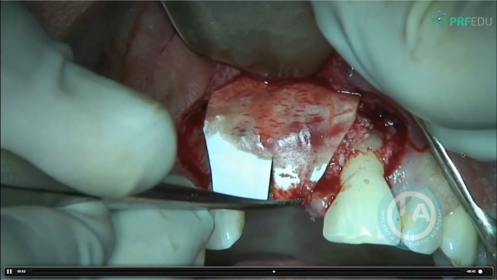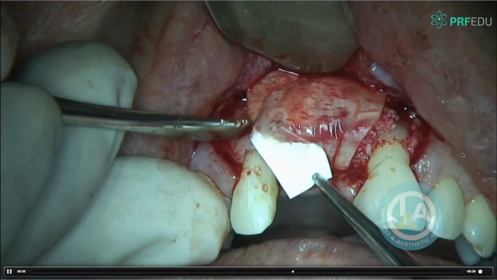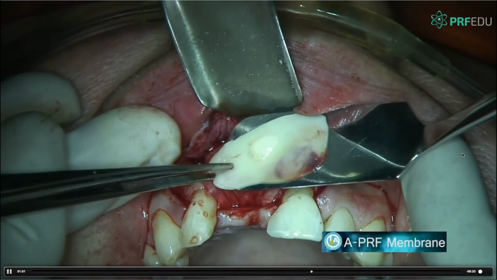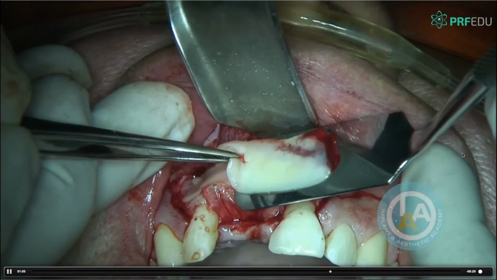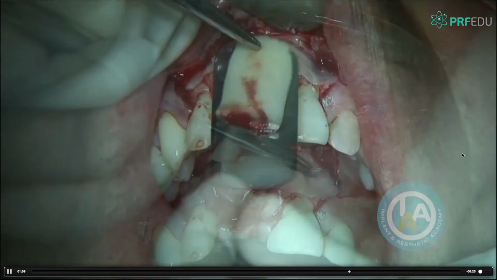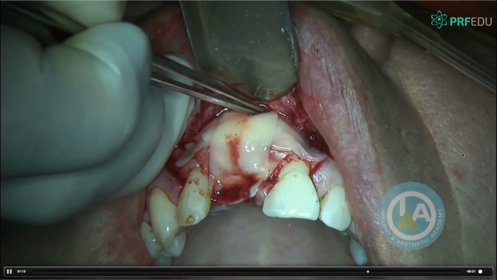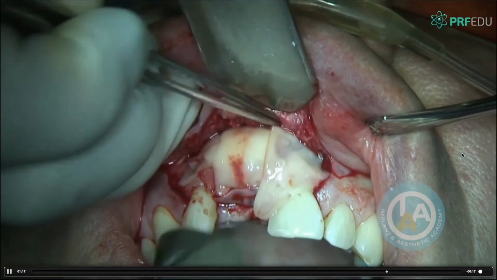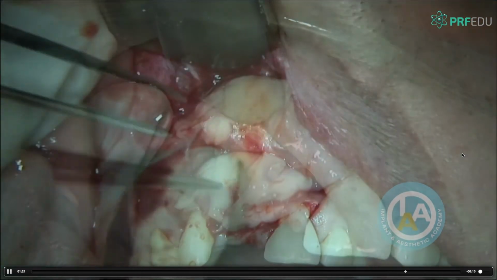And if you want to do proper GBR, like I said, you're going to need that collagen over top. And then, much like the other cases, and much like the case that was just shown by Dr. Picos, what are they going to do over top of the collagen? Always, that's where the platelet-rich fibrin is going to go. And that's where the real advantage is. It's very important that colleagues understand how these are done and the reason why they're done to improve the soft tissue healing. And this is where you can really lay down a few of these membranes here to really help facilitate the soft tissue healing.